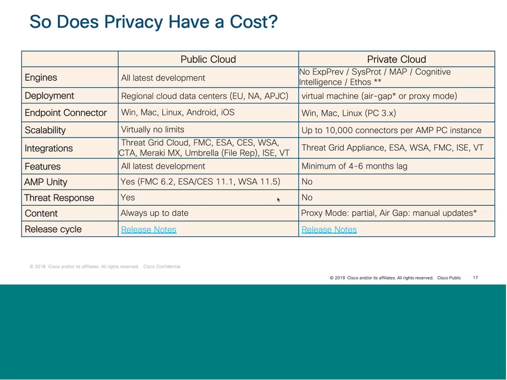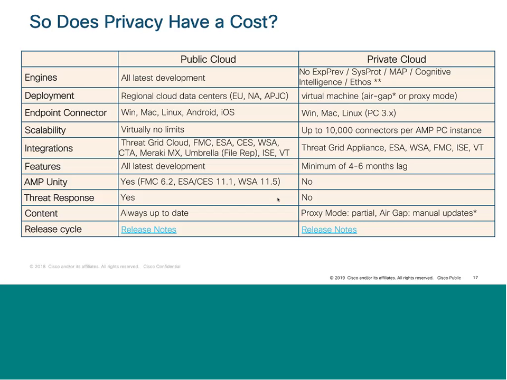Some other requirements: we don't have Android or iOS support on private cloud. The hardware requirements for running the private cloud virtual machine are fairly substantial. You'll need solid-state enterprise hard drives and RAID 10 configuration just to run it. It requires 60K IOPS for write and 30K IOPS for read in order to handle the data load. And it has a maximum of 10,000 connectors per private cloud instance.